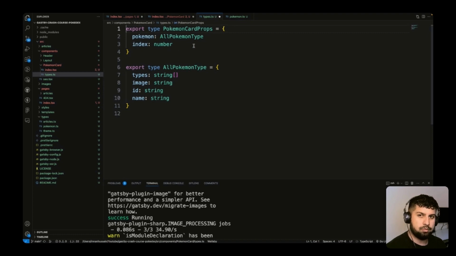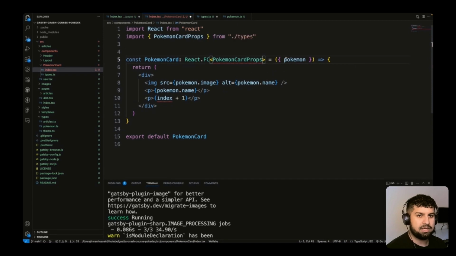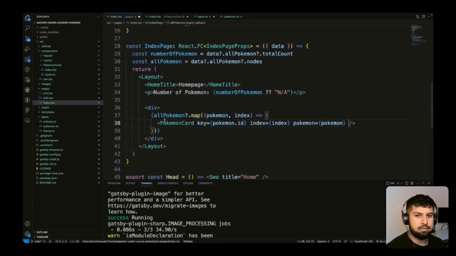So export all Pokemon type is equal to this one here. And then we need to pass Pokemon card props into this React functional component here. So we're just making sure we are type checking everything that we are receiving. And we also need to pass in the index, which we are receiving from the Pokemon card component. So that's set now.